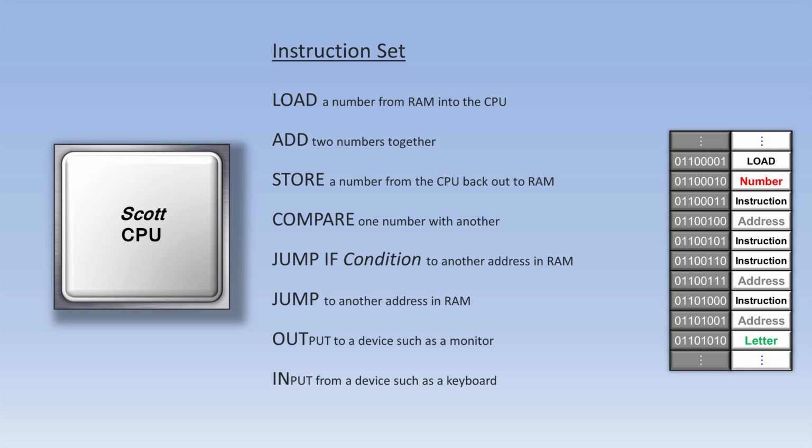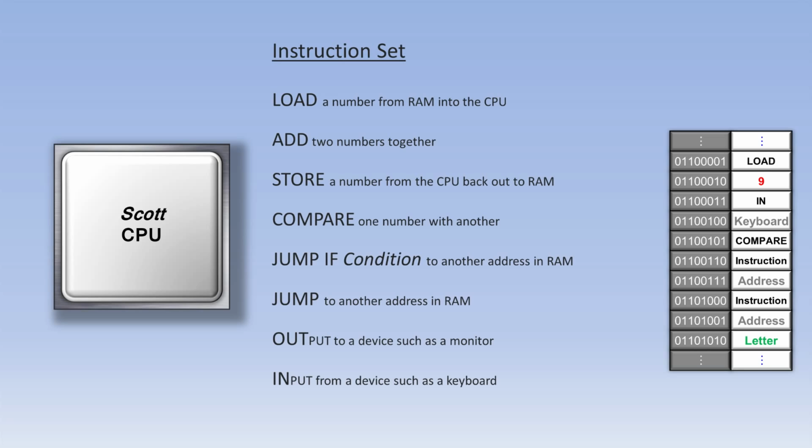So it would load a number like 9 into the CPU. Let's say that the programmer decided that that was the right answer, so he went ahead and put that number into RAM. And then comes an IN instruction to retrieve the user's guess. After the IN instruction is the address of the keyboard, so we can know where we're getting the data from. Next comes a compare instruction that checks to see if those two numbers, the one saved by the programmer and the one entered by the user, are the same.